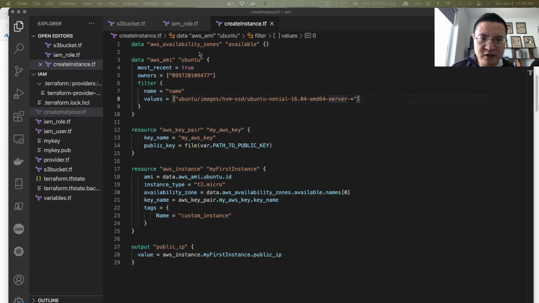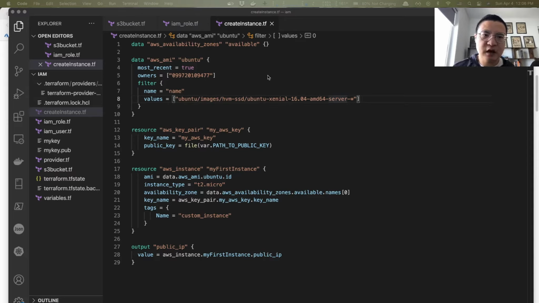So I did not change anything. The only difference was I took the VPC out, because for this demo, I don't have to create a VPC on my own. So I just use the default network. All right. I keep the rest the same as it was, and I will make a little bit of change shortly.